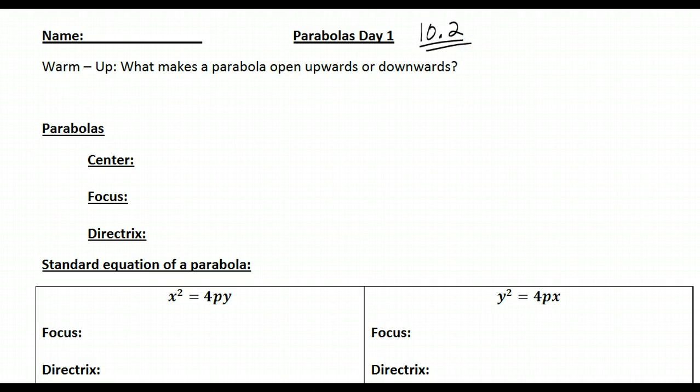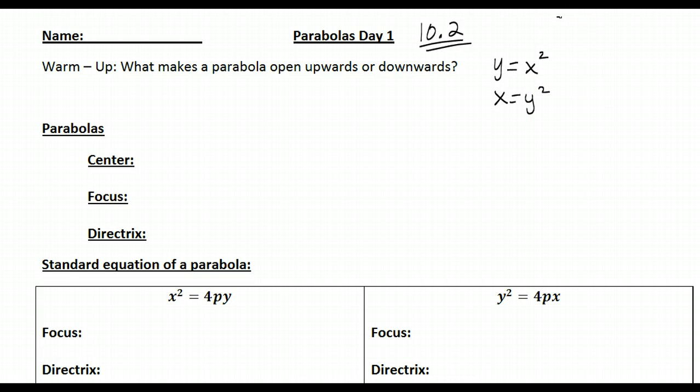So what we're going to be doing today is graphing parabolas, and you've already graphed a parabola. Remember y equals x squared? That is what we're doing today, but we're also going to add to it a y squared graph, and we're going to be more specific with our graphing today. So we're going to be more advanced than what you learned back in Geometry 2.